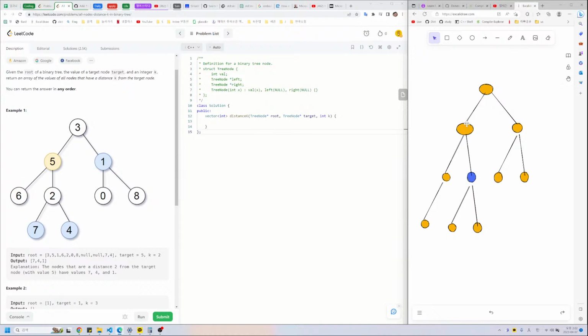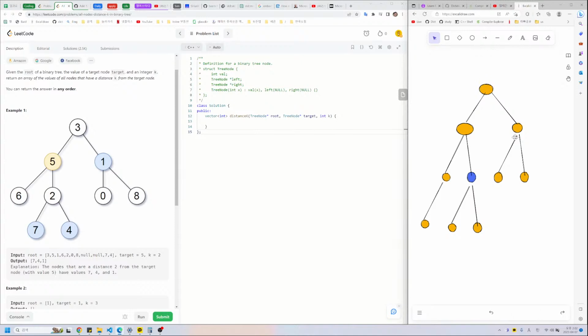So then from here, we now know that, oh, blue node is here. And then if K is 2, we have to return this one. But for this node, there's no information left, right?